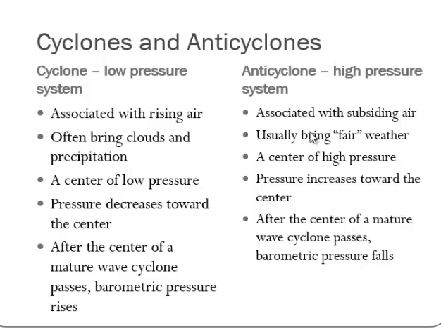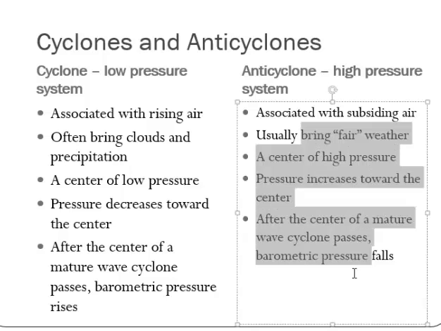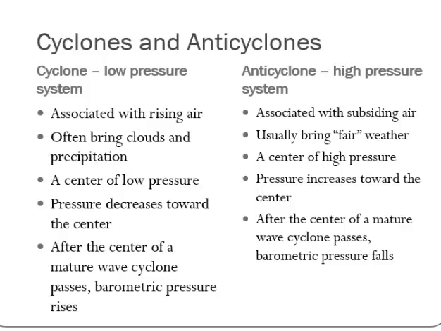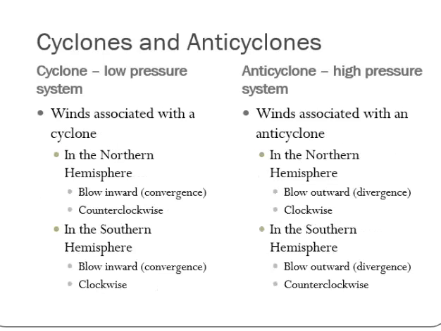The anticyclone, on the other hand, is associated with air falling, because the air is coming in from the outside. It's a center of high pressure, and that generally causes fair weather, because the storm clouds get blown out. The anticyclone, the high pressure system, is where the air blows out from the middle. And therefore you're going to have nice weather, but it also means that eventually it's going to stabilize with the outside, because the high pressure is going to blow out, causing the surrounding area pressure to increase. So an anticyclone is a high pressure system which is associated with good weather, whereas a cyclone is associated with more rough weather.